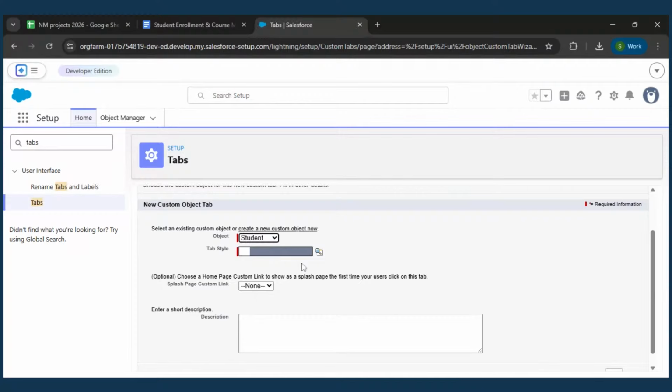Custom object tabs, click new. Select the student object here, and for tab style, select any tab style. Here are multiple tab styles. You can select any tab style you want.